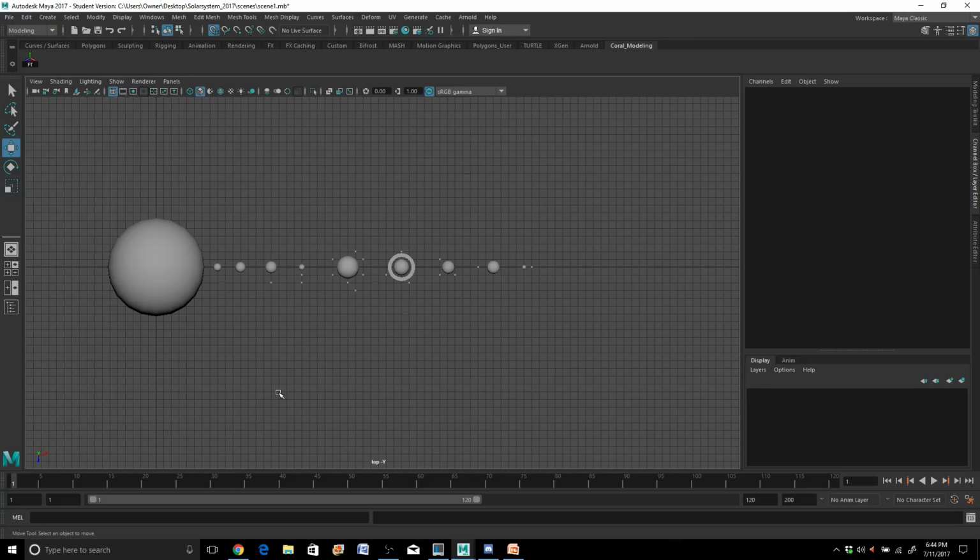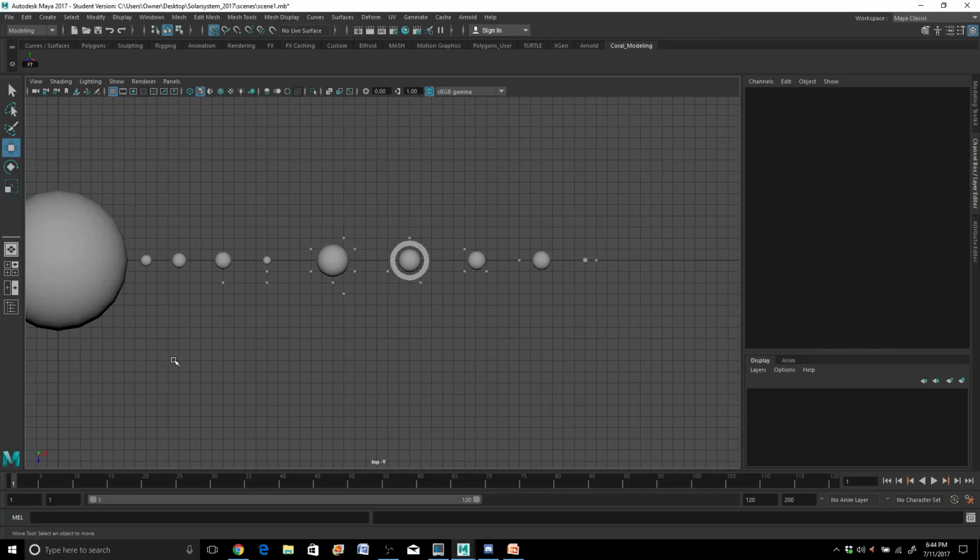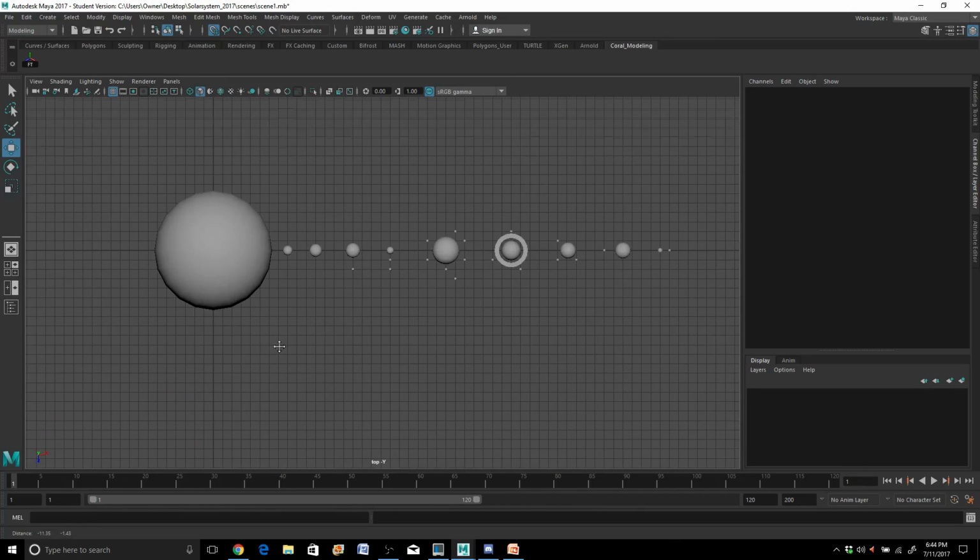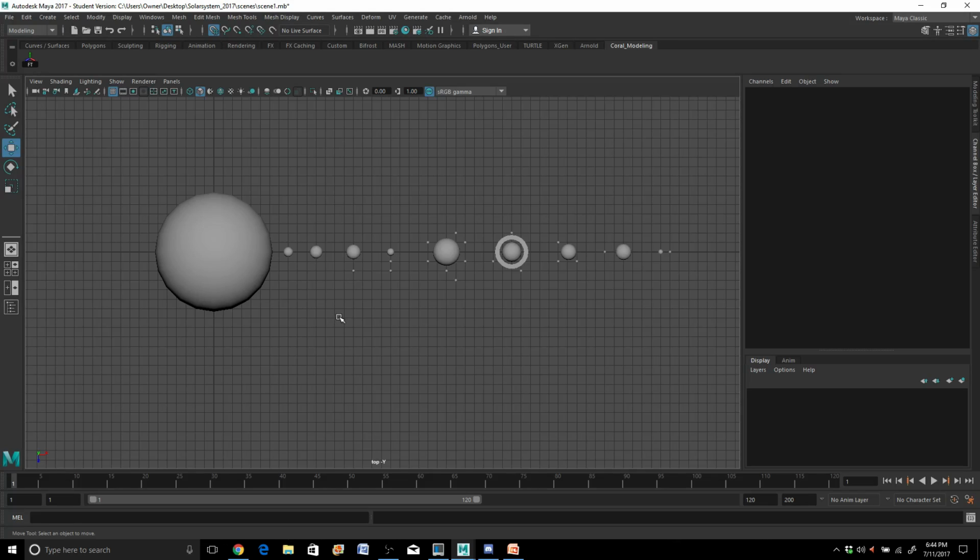Alright, so we have our planets created. Let's give them some life. Now, if you are in my class, you can go to the Moodle page and there'll be a download packet for the planet textures here. Now, if you have the book for Cybex, you can go to the webpage and just download the textures.